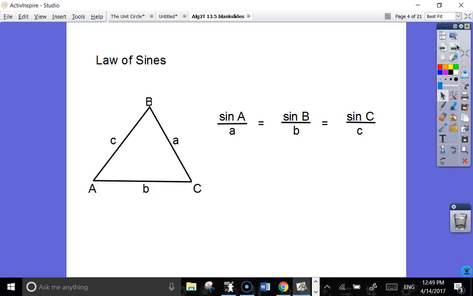Let's say that I make an altitude of this triangle, right? What is an altitude of a triangle? It's that side right there, right? It's a perpendicular line that goes from the vertex to the opposite base. That's a right angle. And then I'm going to call that H for height. Okay, so now I could say that the sine of A equals H over c. Sine of the angle A, this is just right triangle trigonometry, is H over c.